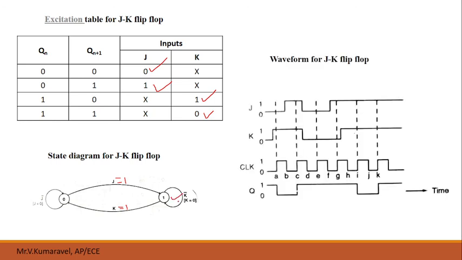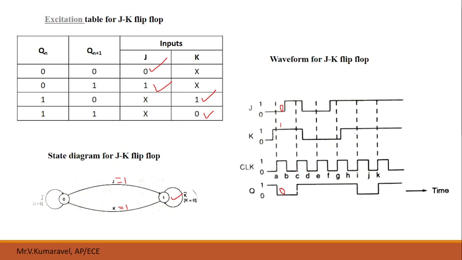Okay, then finally we can draw the waveform. So we know all the four combinations, right? When JK equals 00, no change, 01 reset, 10 set, 11 toggle. So here we'll have the JK input waveform and we have the clock pulse. Here it is positive edge. So what happens here? For 01, it will be reset. So for the positive edge, from 1 it is reset to 0. For the negative clock pulse, it remains in the same state itself, no change.